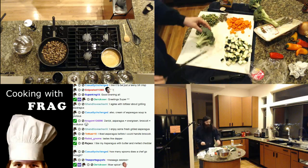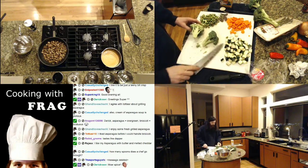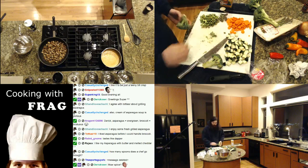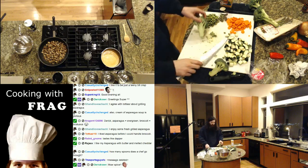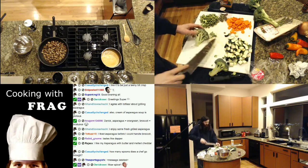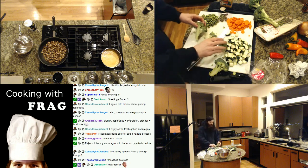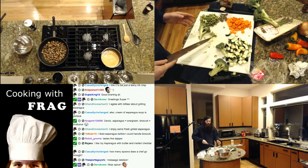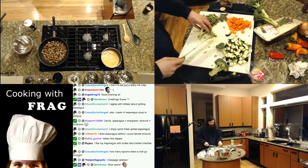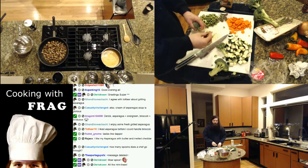Okay, if you take your broccoli, and you say, oh, I want to cut this into two pieces, and you do this, you end up with all this stuff that falls off. So the proper way to cut broccoli is you take the stem, stick your knife in, and then just twist it. And then it comes apart, and you don't get all that stuff falling off. So if you had the big chunk of broccoli, you stick your knife in and you break it into quarters, and then you go from there. But all you do is stick your knife in and twist, and it pops apart. And you don't ever have that loss of all these little delicious bits.